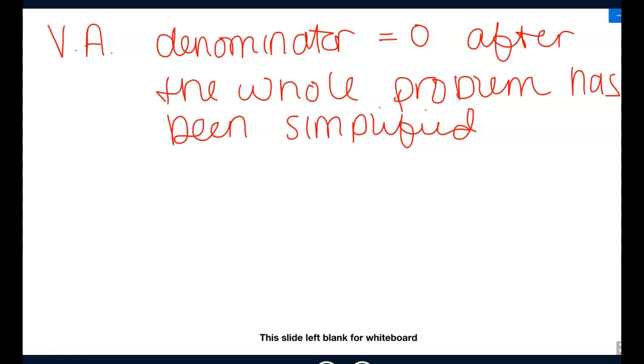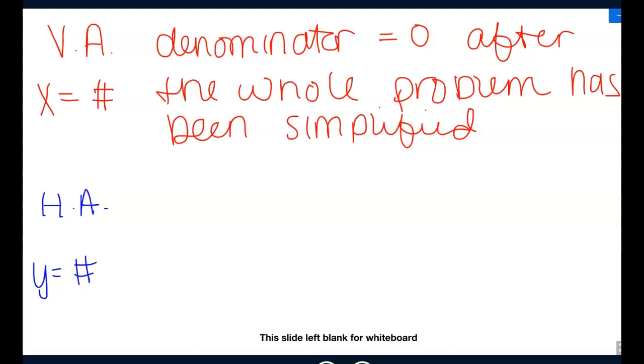Now, horizontal asymptotes are a little bit different. They have a little bit more to take into account. So horizontal asymptotes are when you compare the degree of the top to the degree of the bottom. A vertical asymptote, and I should have put this, is always x equals and then your number. A horizontal asymptote will always be y equals and a number or a linear equation. The horizontal asymptotes are y, vertical asymptotes are x.